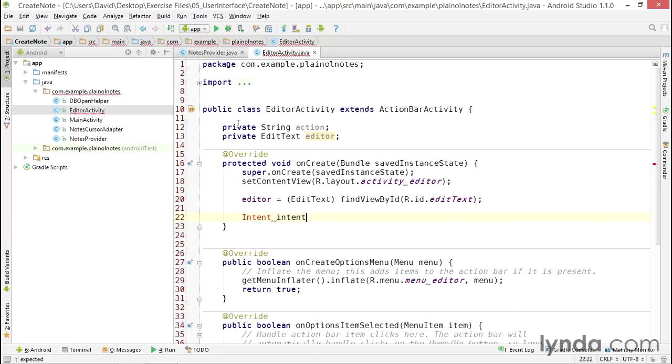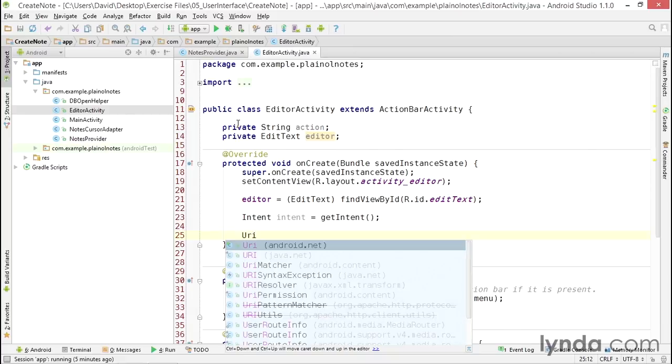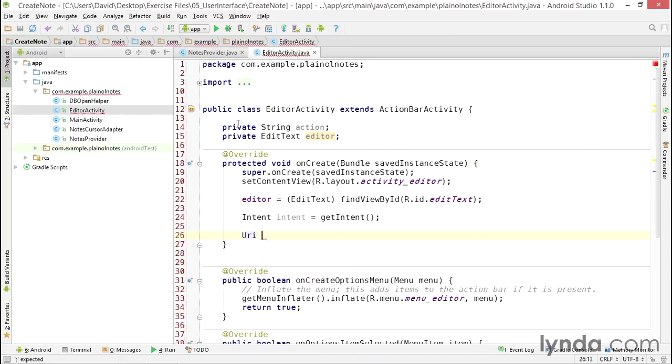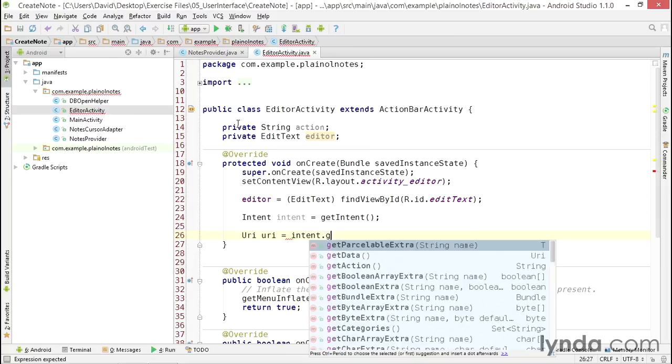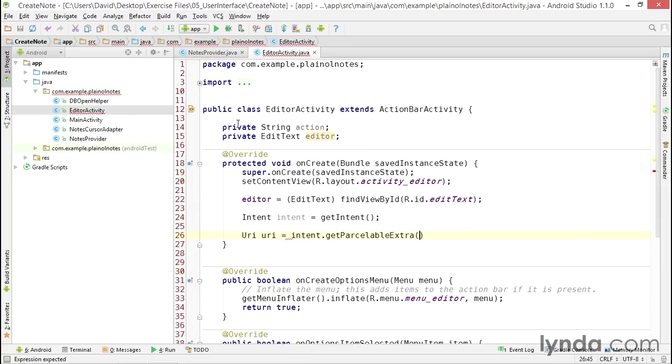I'll get a reference to the current intent object. This is the intent that launched this activity. Then, I'll declare a reference to a URI object. I'll name it uri, all lowercase, and get it from this expression, intent.getParcelableExtra. The URI class implements the parcelable interface.